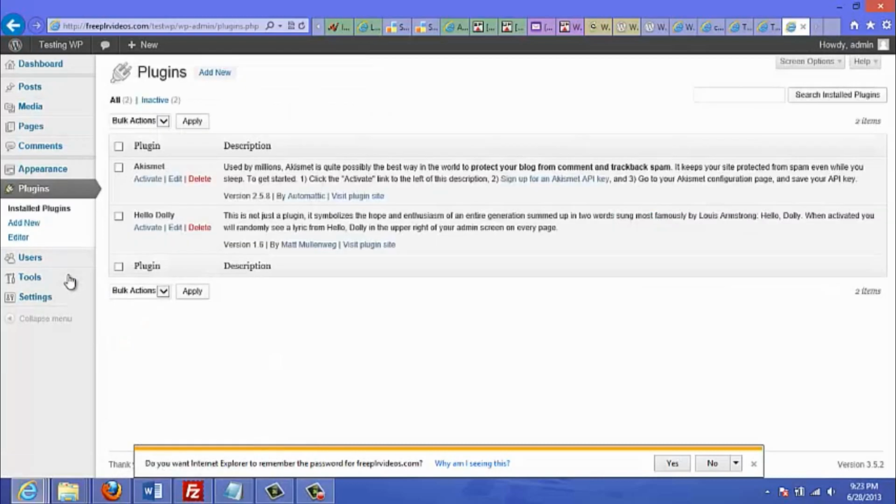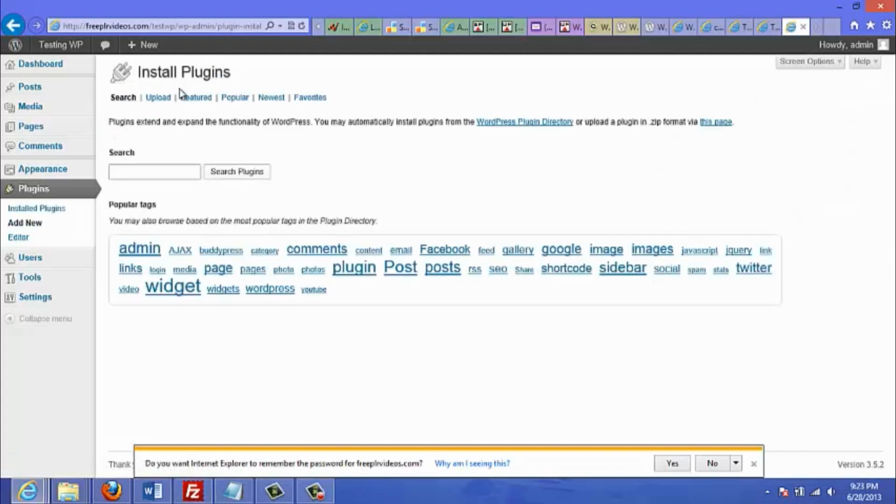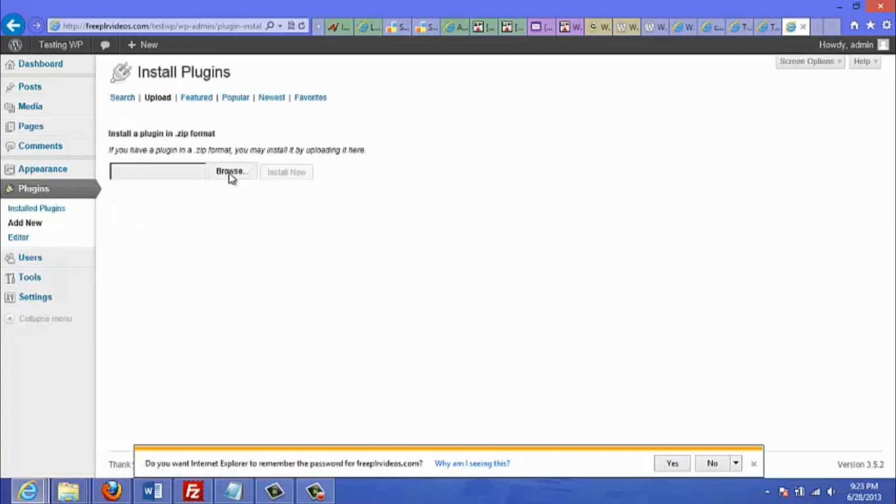So for example, if you want to install a membership site or some cool pop-ups or any interesting tools to make your site more interactive, you would need a plugin. You could do a Google search for free WordPress plugins, and if you want to install a plugin here, you would just go to add new, and you would just go to upload, and then click on browse and browse the files on your computer, look for that zip folder, and then you just install it here and then you activate it.